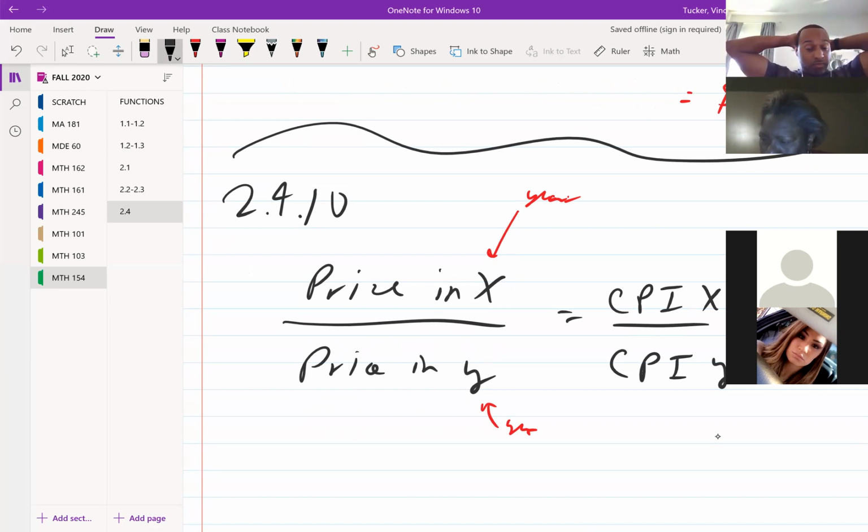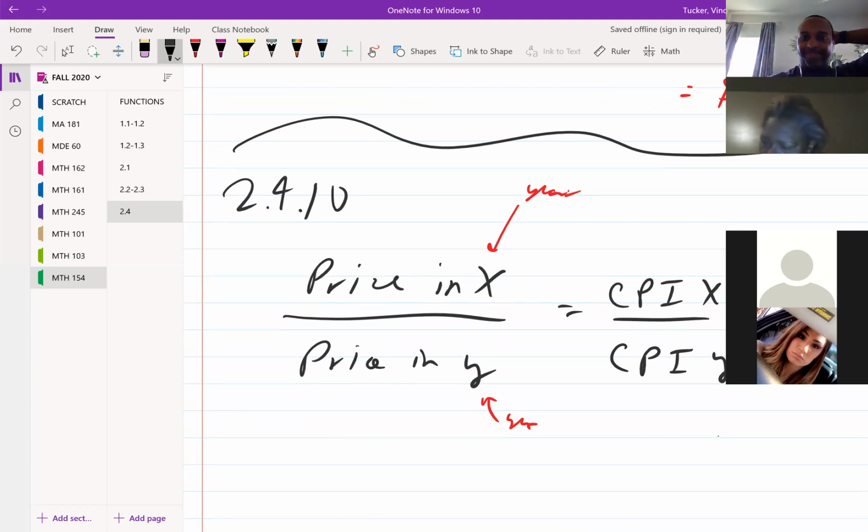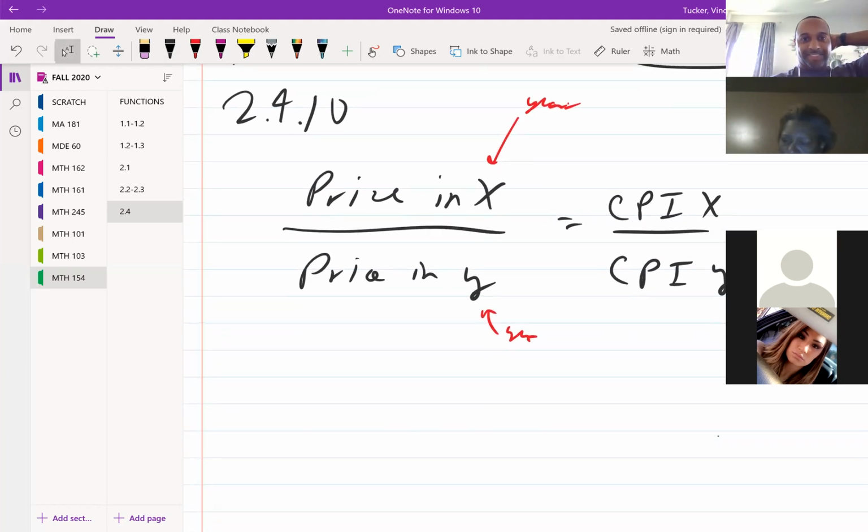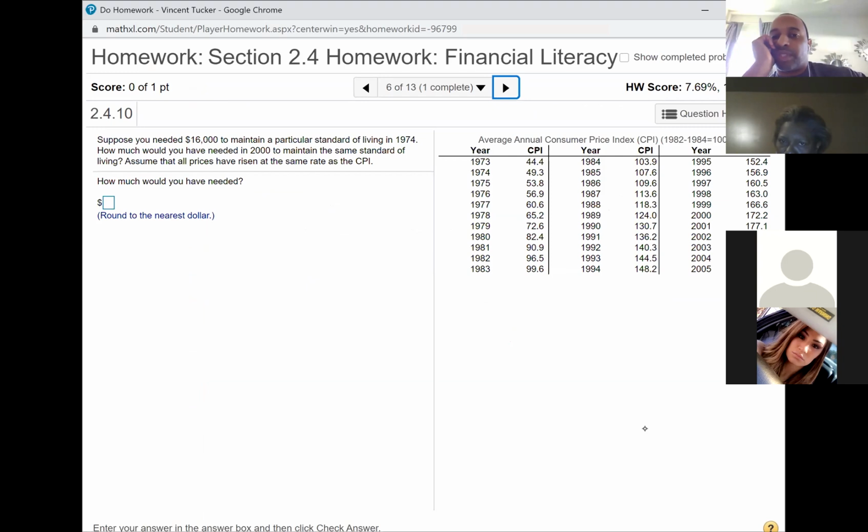No, I was just walking through it with you because I was stuck on those two. I was like, what am I missing? It looked like I'm already missing one step. So let's just keep it rolling. All right. So let's go ahead and do this one just to match it up so we can see. We're looking at 74 and 2000.